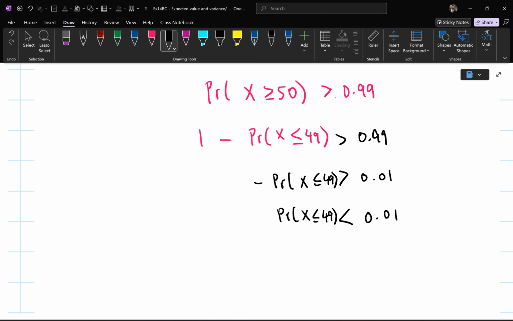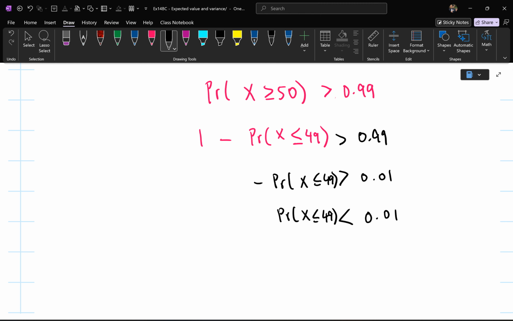But to do this cumulatively without knowing n is tricky. You can either do trial and error or use a spreadsheet, which is what I used to do. I had to do this whole binomial thing and do a spreadsheet and keep filling in, kind of like Newton's method, where I had to pull it all the way down until I found the percentage that I wanted, which is 99 and above.